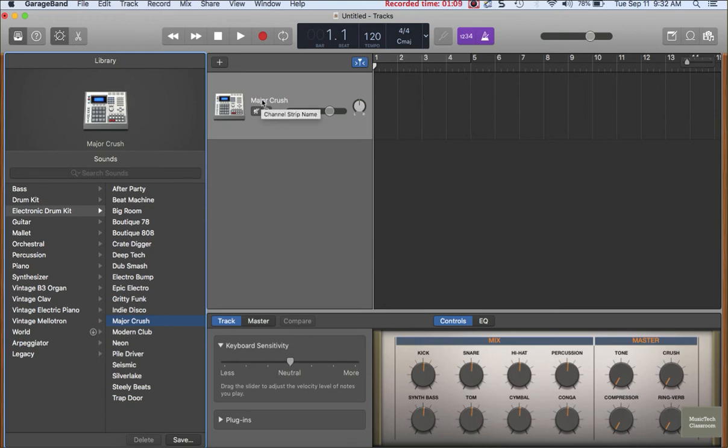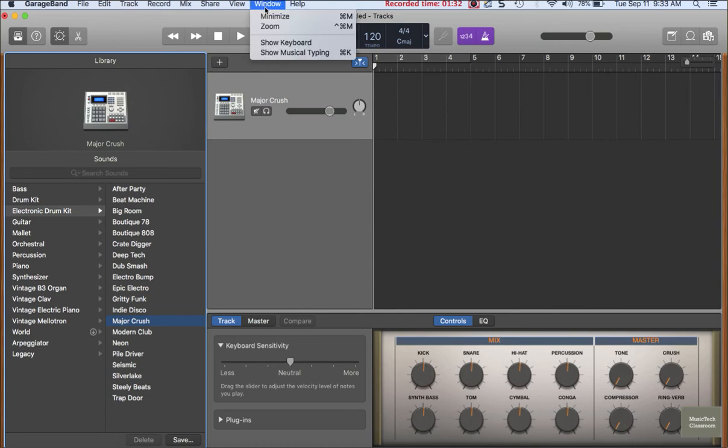When I press the keys on my MIDI keyboard at my workstation, you should hear a bunch of different auxiliary sounds, drum sounds. Because this is an electronic kit, I get some synthesizer sounds at the top half of my keyboard. But the lower half of my keyboard should be all drum track sounds. You might have to reset the location of your keyboard to do this. Let me show you how to do that.